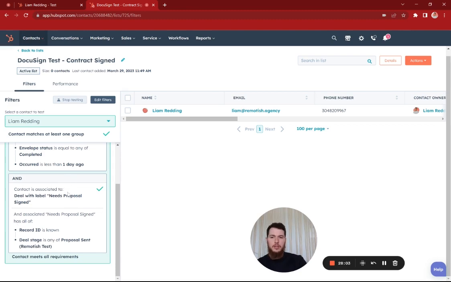In this instance, we want to trigger that very specific contact to go down the workflow. And then in Part 1, we can use that association label to say any contact or any deal in association with the contact that has an association label needs proposal signed, send or update this deal property. That deal property triggers this Part 2 workflow on the deal level that actually moves the deal.